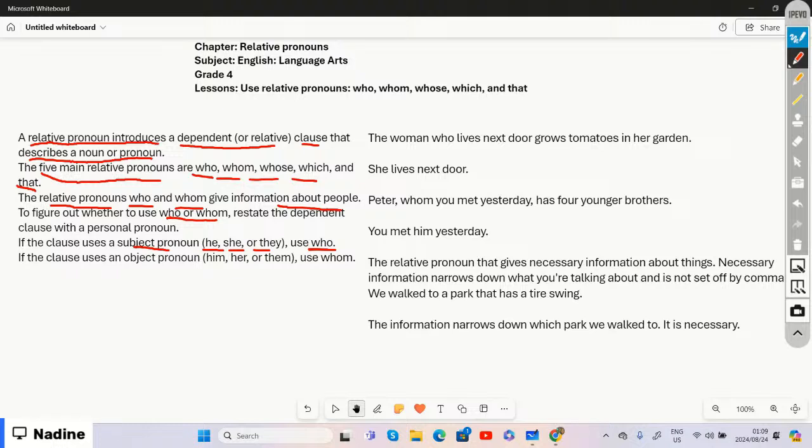So we use who if the subject is either he, she, or they.